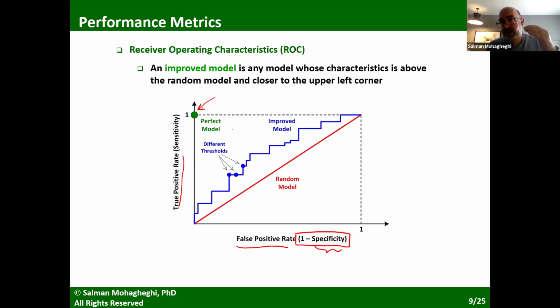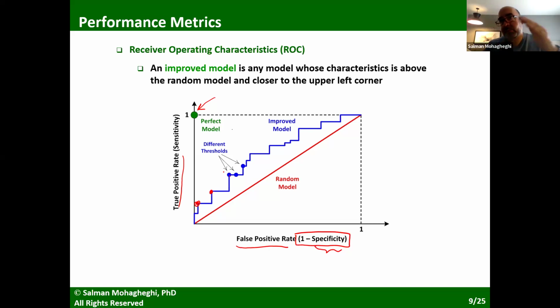So what you do is you change these thresholds, and for each threshold, you test all the data instances. How many of them are correctly identified as positive? How many of them are incorrectly identified as positive? What are the true positives and false positives? And then you identify that ratio for each of the thresholds. What you get is this blue line.